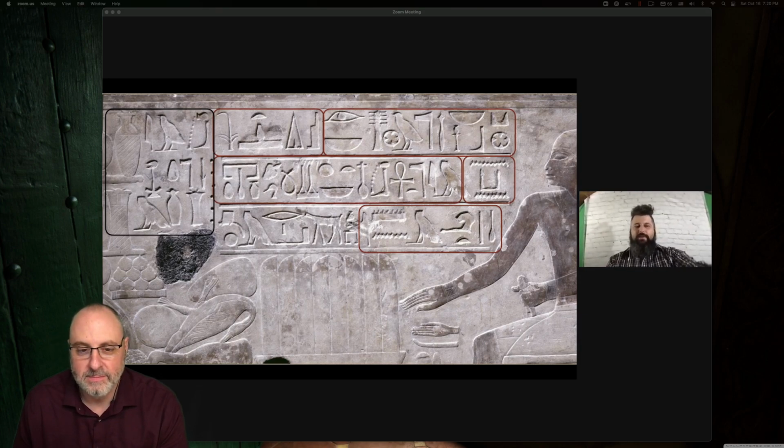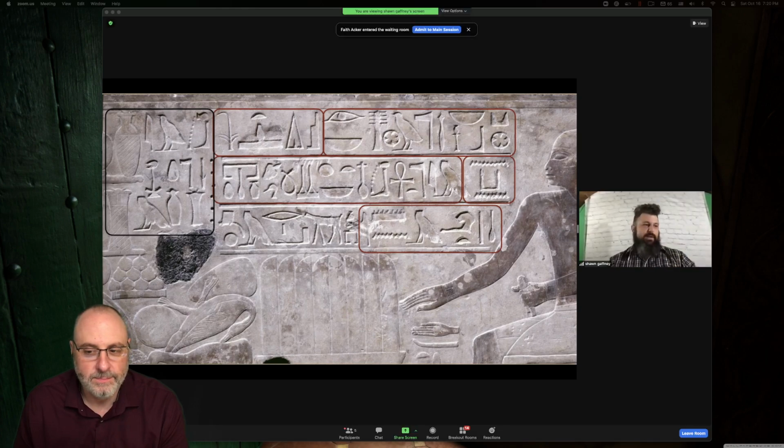And then the black highlighted section there is a sort of reminder of the things he's giving. The scribe rewrote a few of those items, and he threw in the word there for 1,000. He's letting you know he's giving lots of these. They like to put 1,000 at the beginning.